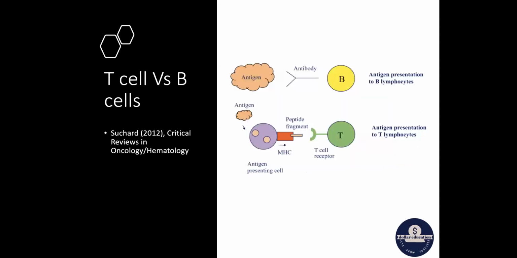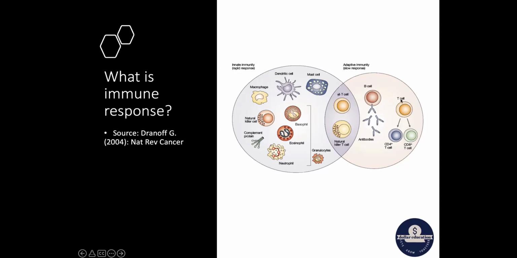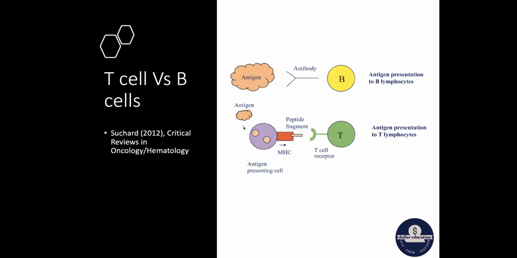Moving on to the T cell and B cell. The T cell and B cell are the most important constituents of adaptive immunity and the immune response. The T cell and B cell have a fundamental difference. The antigen, which is part of the pathogen, is directly recognized by B cells, and mostly those are present on the surface and being captured by the antibodies. So this is the mechanism of action for the B cell. And in the same way, we have T cells.